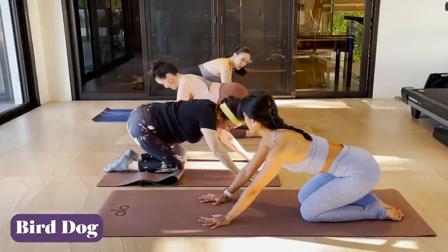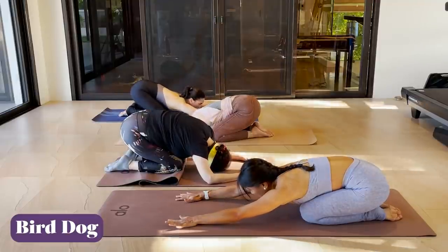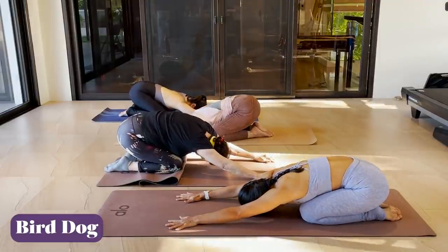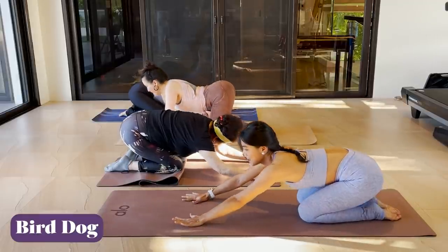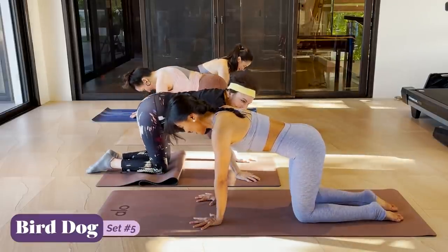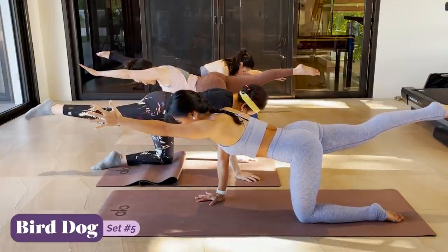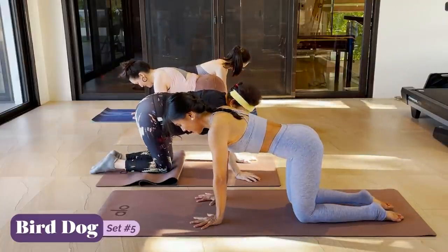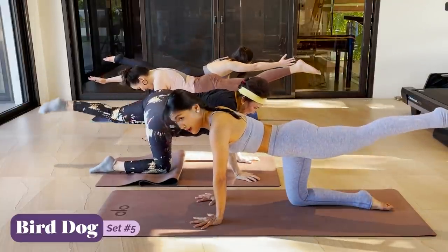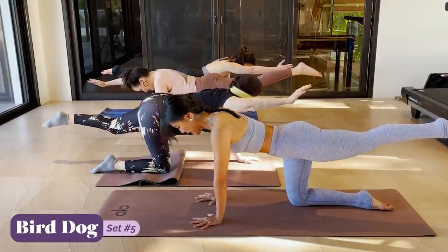You can rest in your child's pose for a bit, releasing the lower back. Inhale, exhale. And we're going to do this again. Okay, one leg up. 5, 4, 3, 2, 1. And down. Other leg up. If you can't balance, just keep it just your foot or your leg. And down.